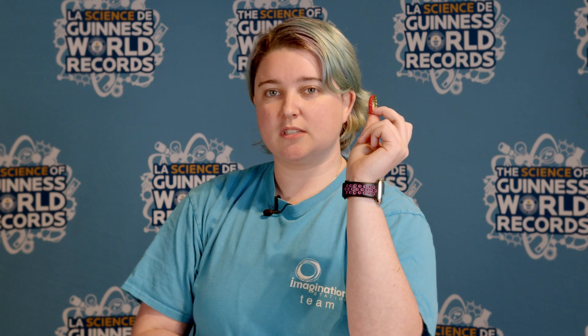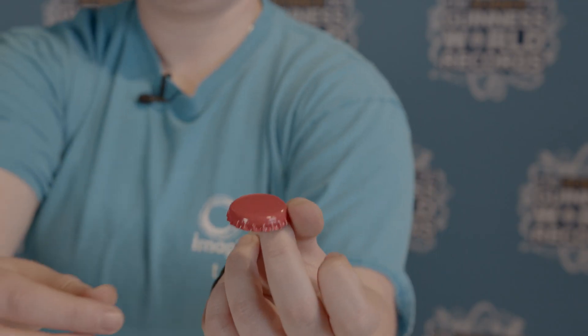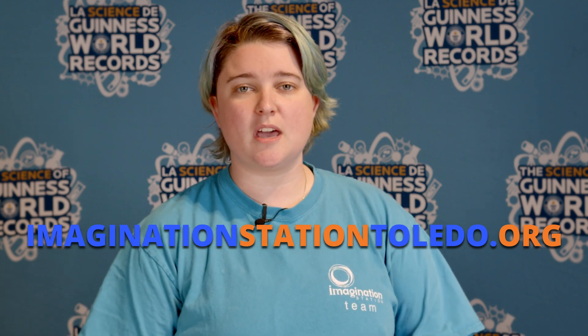What happens is, in slow motion, you kind of move forward a little bit, and then as you snap, it's going to cause this to turn and actually rotate off, so that it ends up flying through the air like a frisbee. Thanks for checking out this month's Just Tinkering activity. For any more information that you might need, go ahead and visit our website, imaginationstationtoledo.org. Until next month, bye!